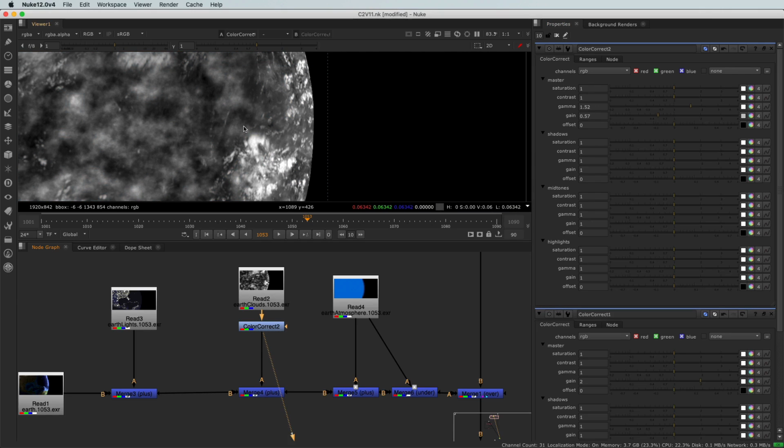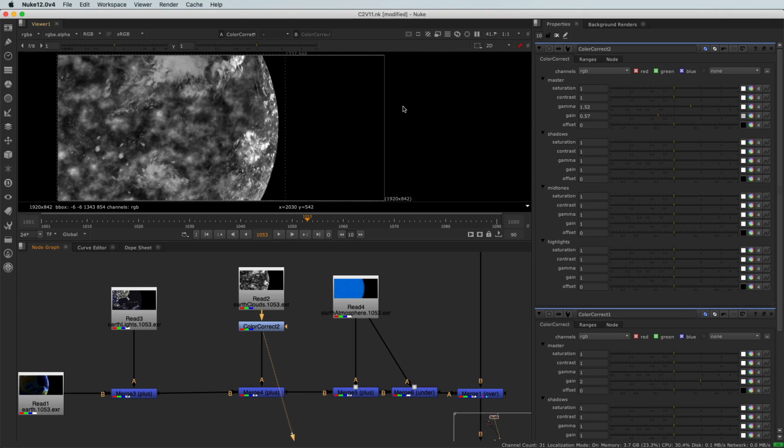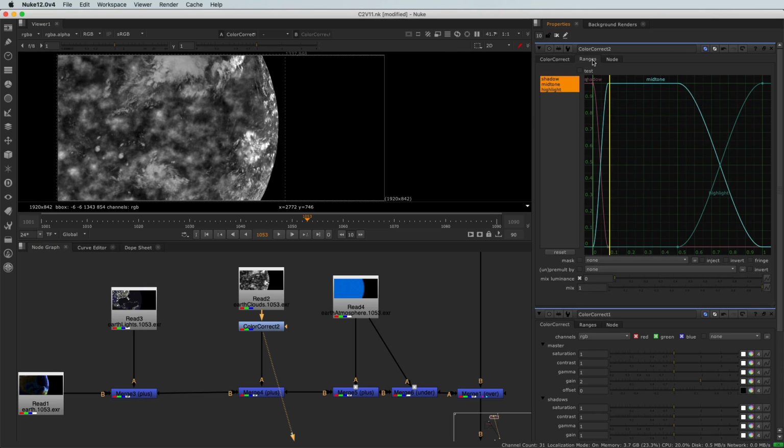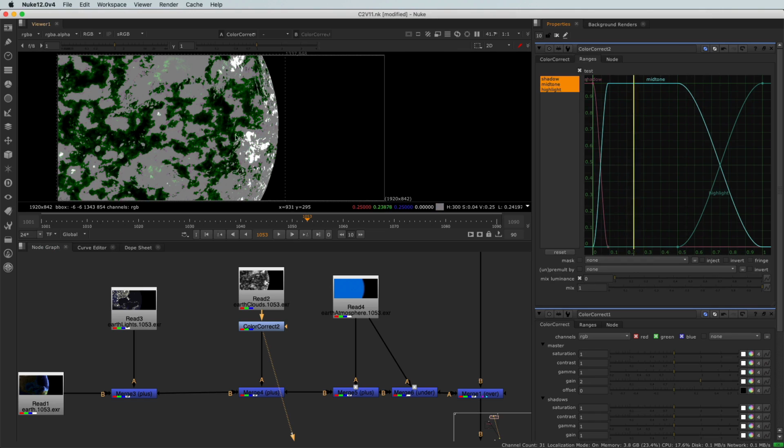There we go. And now what I can do is to come to the ranges here. And if I click on test, I will have my colors mapped into 3 different regions. The dark values will be in black and dark green.